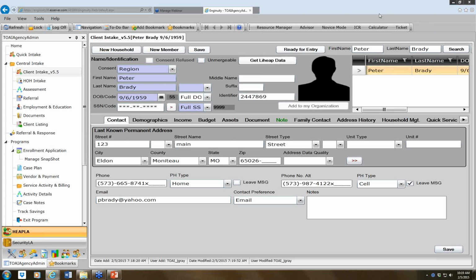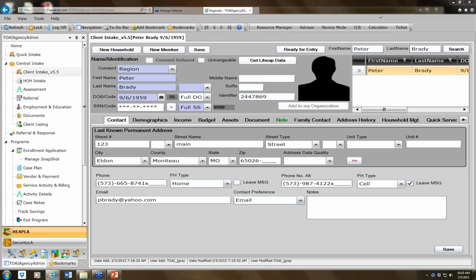Like Courtney was just talking about the phase of engagement, we related this back to our client intake page. And like I said, this is a version 5.5 page, which is just a higher version than we're currently on some other pages. But this is probably one of my favorite pages in the system. This is a new tab format. We've been using it since September 1st of last year. It took a little bit of getting used to, but a lot of people have liked the information and the ease of the page.